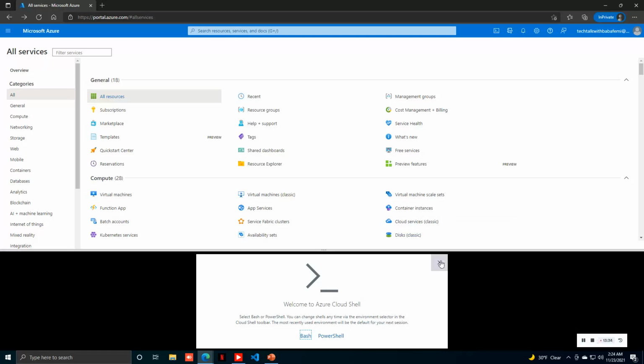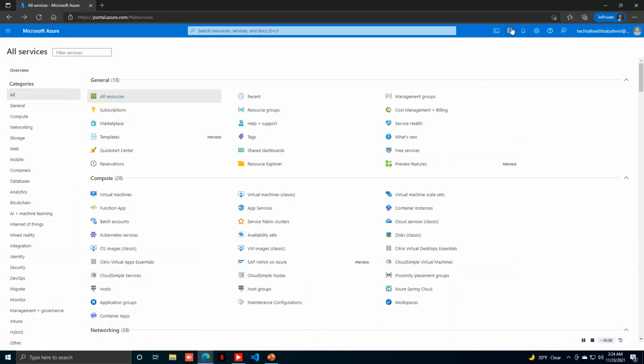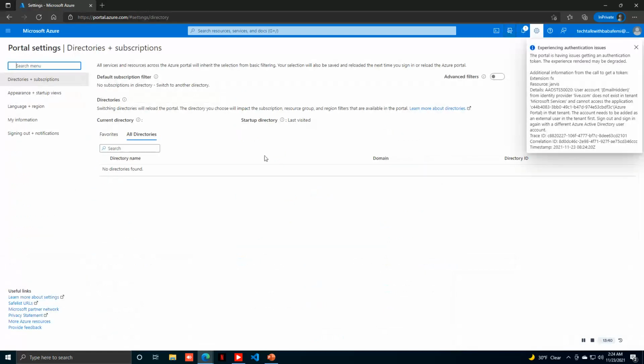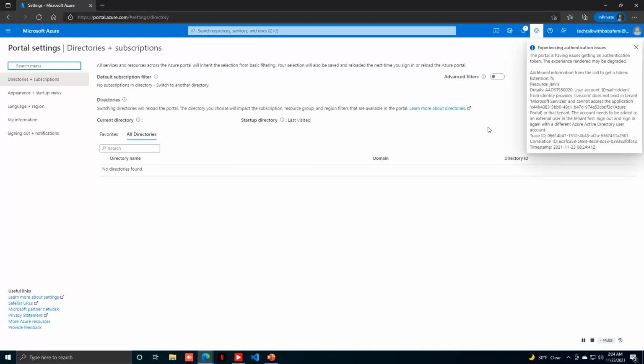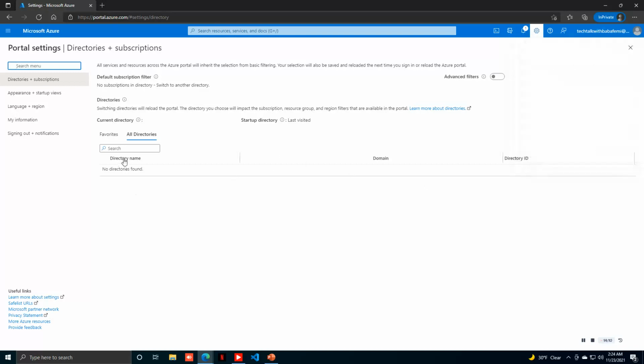So I'm just going to close these, and the next one is switching directory. If you want to switch directory, you're going to get it here. If you have more than one directory you've been invited to, then you can switch directory. That is one thing people get. Most times people complain, I've been invited to a directory and I cannot see anything in that directory, because you are not logged into that directory. How do you even know that you're logged in? On here you will see, if you have multiple directories, the one you're logged into.